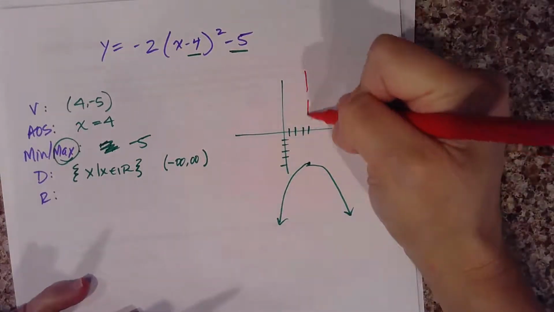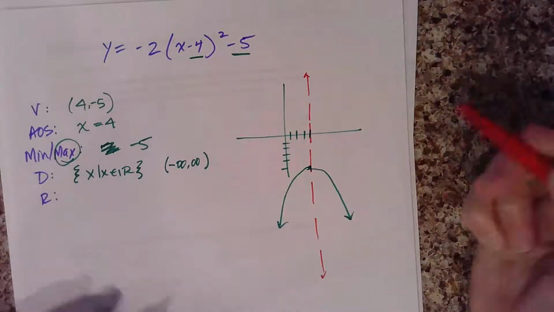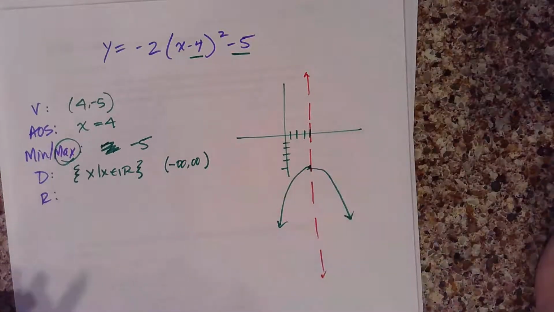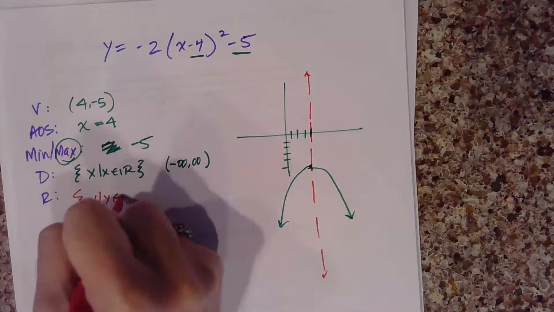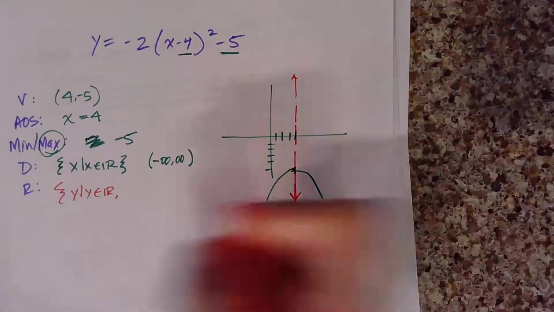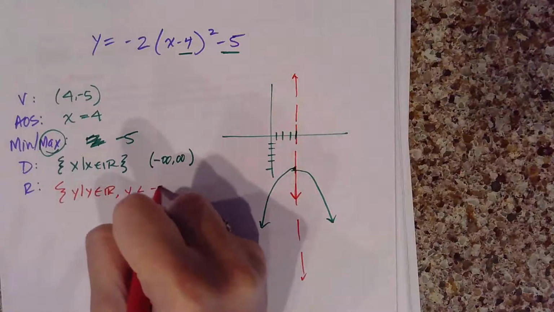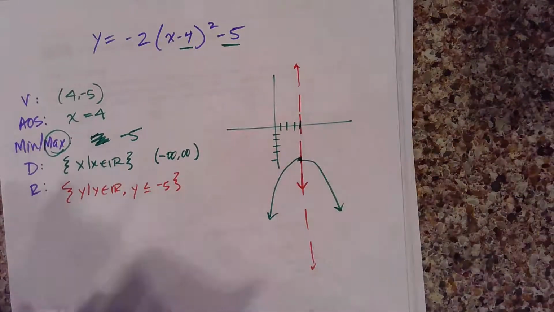So put all the stuff in here that we found. My axis of symmetry is a line that goes right through the center, and my max is at -5. That's the highest value. So that means my range would be any number -5 and lower. So y is less than or equal to -5. And that's what it would look like. I just sketched it on this paper. I didn't graph it on the other one, which is okay.